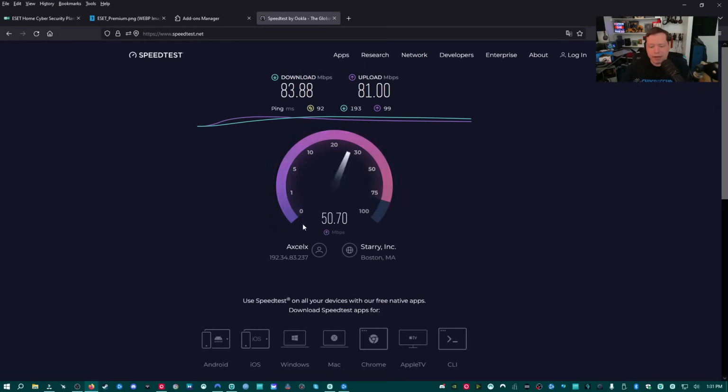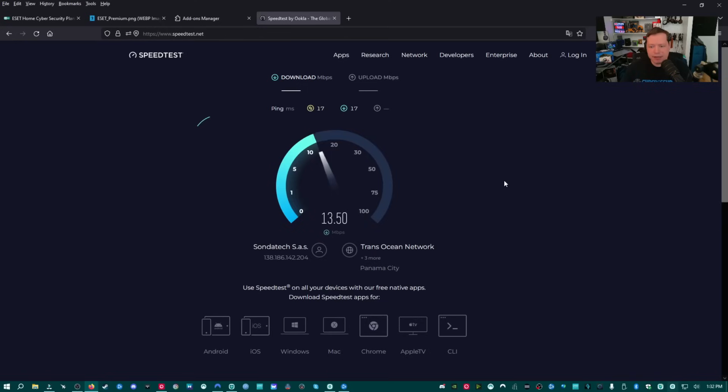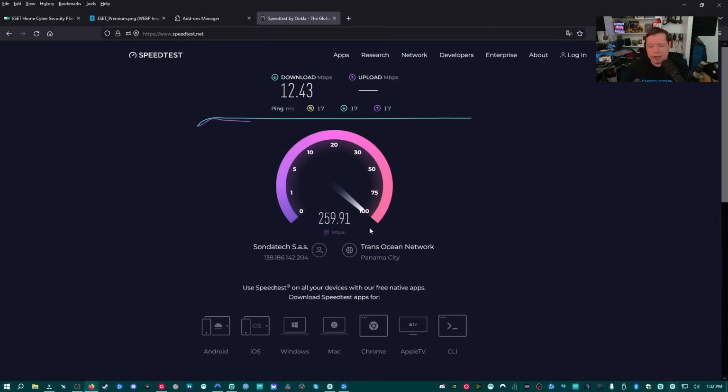So really fast. Now I'm going to go ahead and check another server and see if I get a faster speed there. Now I'm connected to Panama City, and I got a much faster ping, but I got a slower download. So at this download speed, this would actually be really good for gaming because that's lightning fast on ping speed, but my download speed's not as good. But for gaming and streaming, I would actually use this one. And upload speed is off the charts because I do have a 500 megabit connection.